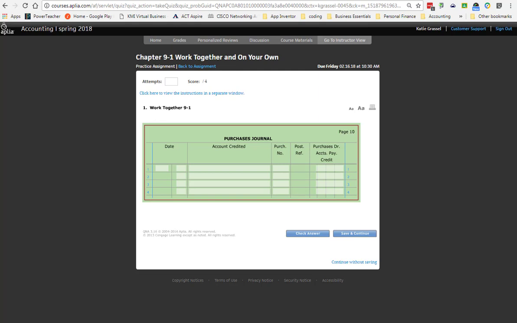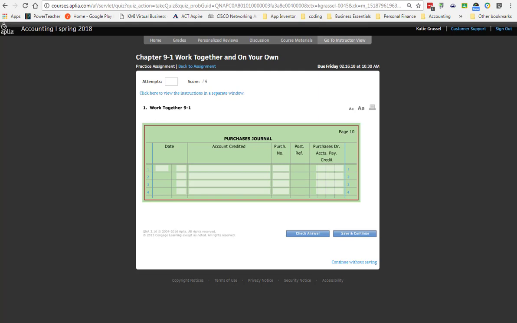Then when we look right here in the middle, before in our general journal, our heading up atop said account title. Would you agree? For Rico Sanchez, it said account title. What does this one say? Not account title, but account credited. So what does that tell me? Whatever I write here has to be credited.